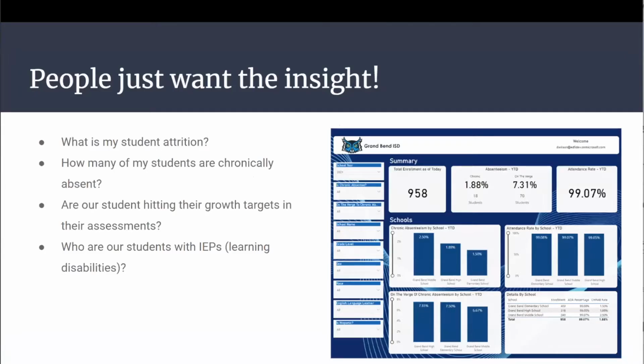And at the end of the day, our customers, who are our educators, our school leaders, our students, our families, they just want the insight, right? They just want to know, for the specific education organization, so think school district, think state, think charter management organization, what is their student attrition? How many students have left since the start of the school year? How many students are chronically absent, and who are they? Which students have a learning disability, or an IEP as we call it? And when you look at data, how can you cut that data by different things? Look at things like attendance by race and ethnicity or by gender, et cetera, et cetera.